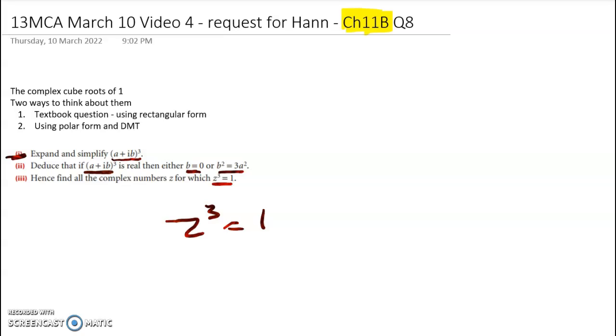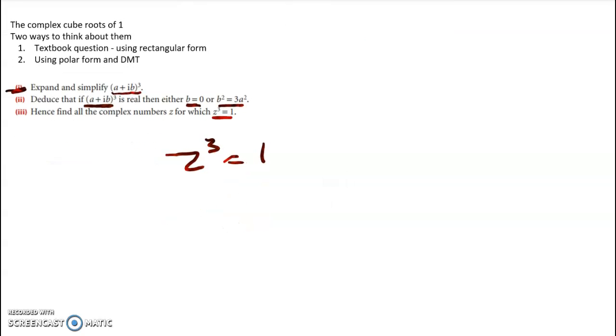Now, if you saw that question now, hopefully, if you just saw solve z cubed equals 1, then you would immediately think about doing it in polar form. So that's what I'm going to start out by doing. Right, so we've got z cubed equals 1. We're going to start by saying let z equal r cis theta. So r cis theta to the power of 3 is equal to 1.